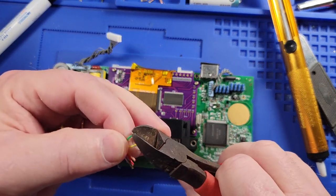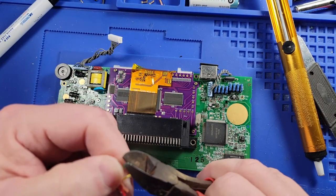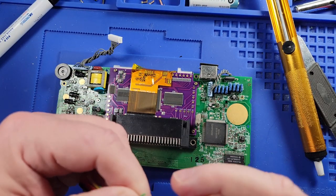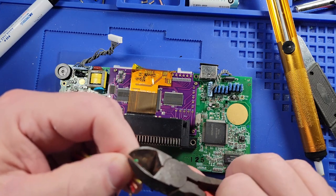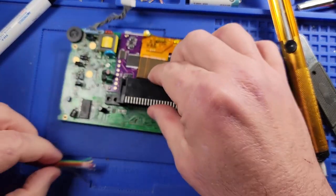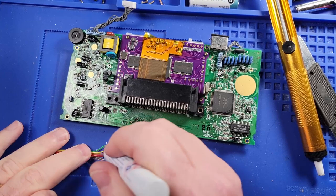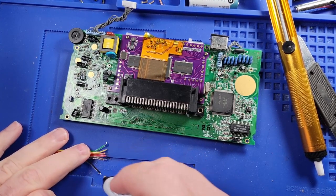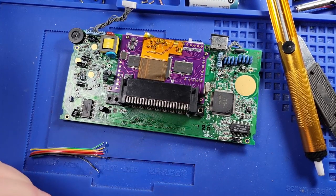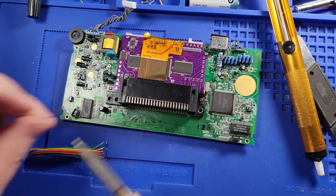So let's strip some wire. I really need to buy some better wire cutters. All right, let's go ahead and flux those up. Let's break out the soldering iron, put some solder on the tip.